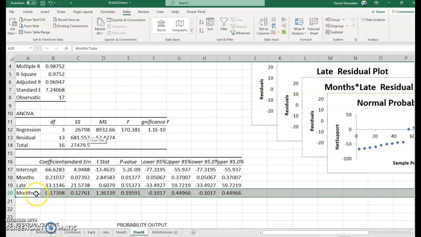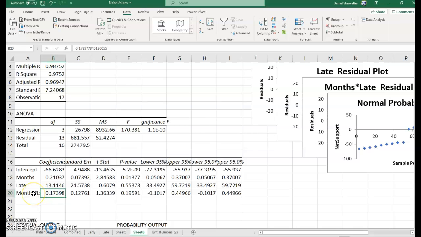Well, the null hypothesis, again, would be that the slope of this is equal to 0. And we test that here with our t-statistic, which would yield a p-value of 0.19, so on. That is not below 0.05, so we would fail to reject the null. So we really don't have evidence that this is adding significant predictive power to our model.